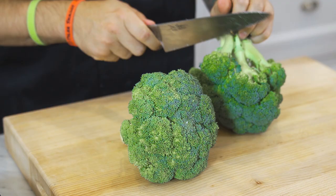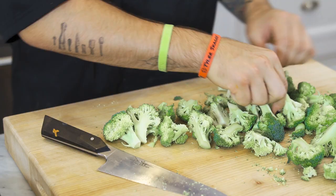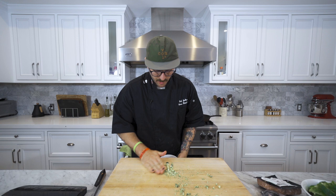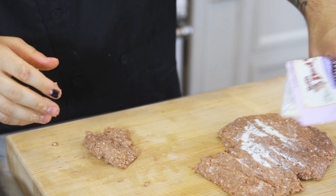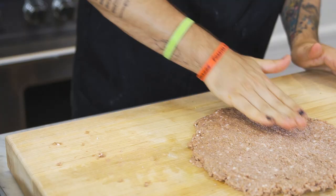But first we're gonna cut some of these broccoli florets. This feels like a good amount of broccoli. Our broccoli is gonna sit patiently on the sidelines while we prepare the sauce and the quote unquote beef. Here's where I'm gonna get a little crazy, okay? I'm gonna put a little bit of xanthan gum on the whole thing of ground beef. So my hope here is I'm gonna get this down so flat and I'm gonna cut them into little like kind of rectangle beef pieces.